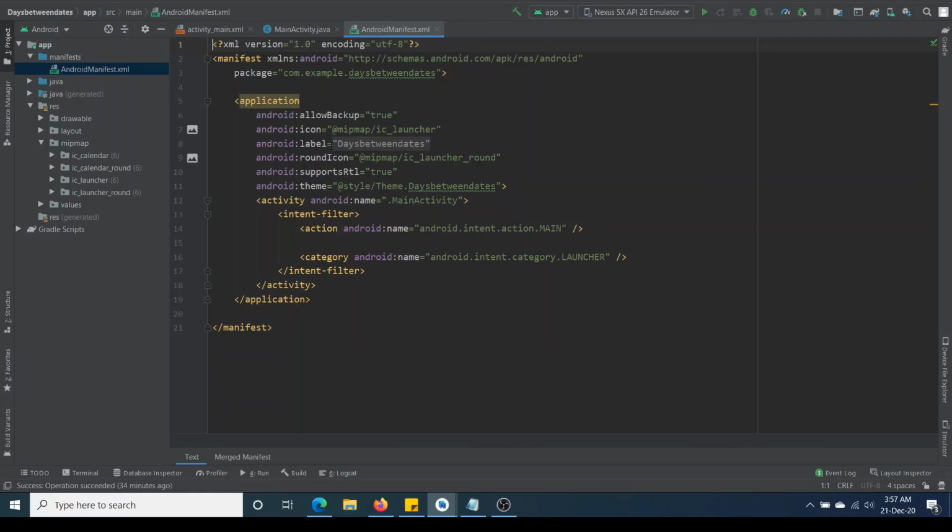So here you can see this Mipmap IC launcher. So this was the previous icon, and we have changed this. I mean, we have created a new icon. We would like to use that. So we just add the name IC calendar.